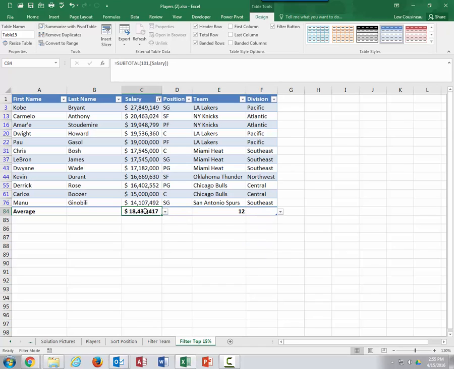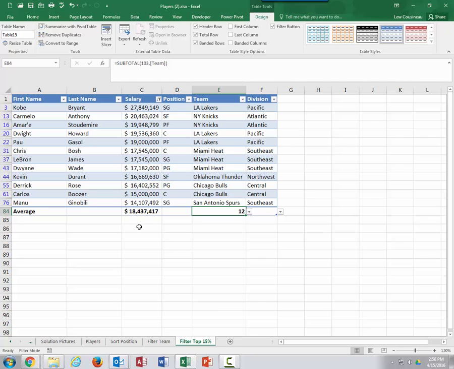Something I want to point out is that even though we took an average of the salary, if you look at this formula, it doesn't say average, it says subtotal. That function is basically taking an average of the visible cells, and this 101 represents average. And then we're doing the square brackets salary column. If I run over to this cell, notice it's 103, which is the count function. Basically they have a different numbering scheme for all the different sum, average, max, min, count. And so this is 103 for the team column.